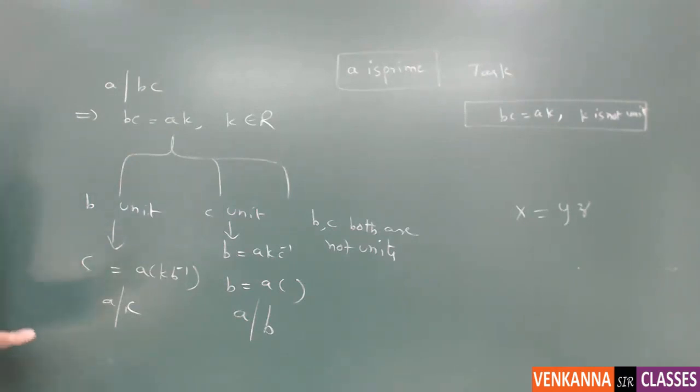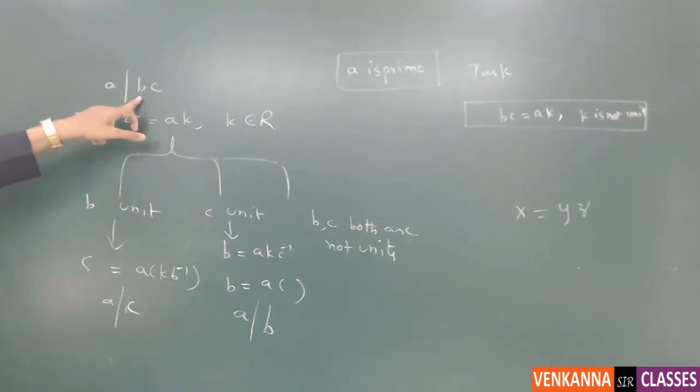So you are saying that since it is irreducible, if you consider the product, one value should be a unit. It is by default. That is what we are asking actually. Right? So please understand, you are understanding that B and C are separate values. Here, A is dividing the product, the result. Please understand.